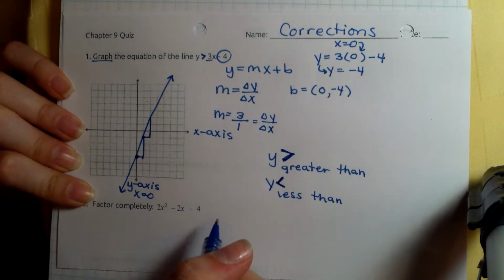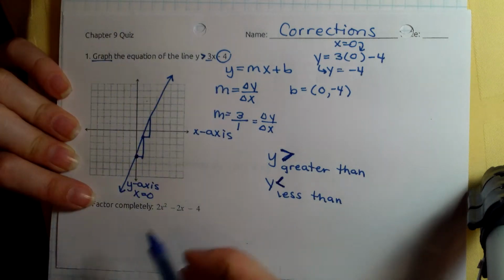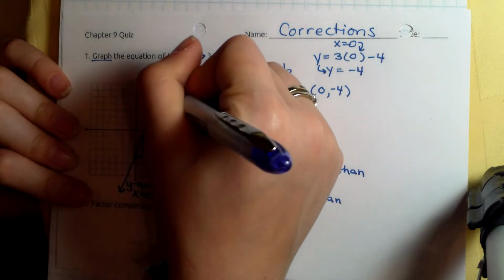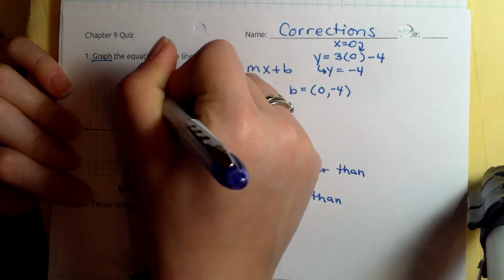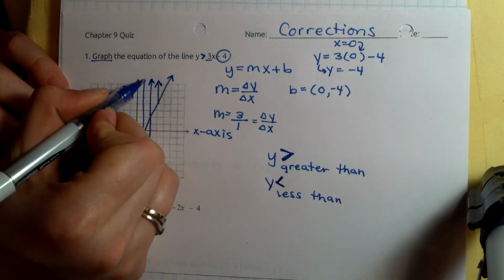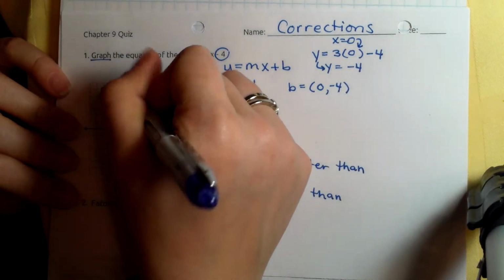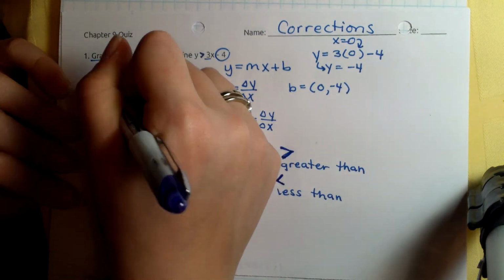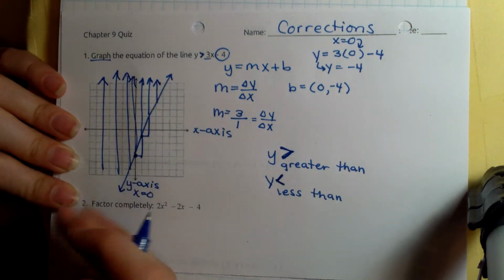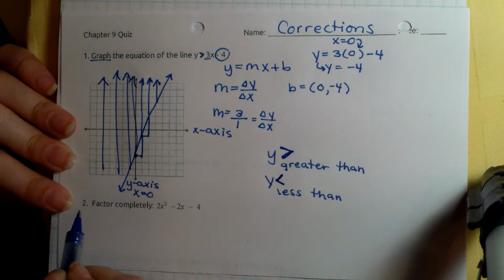So greater than. Greater than means up or down. What do you think it means? Yeah, greater than means up. So up from there. You think of your line, and then you're going up from these points, going up. My lines are getting less precise. The line keeps going, so you're going up from that line. It means it's this whole shaded part right here.